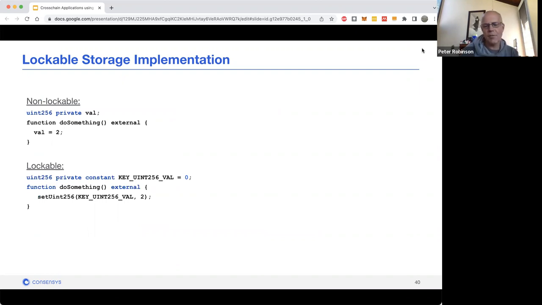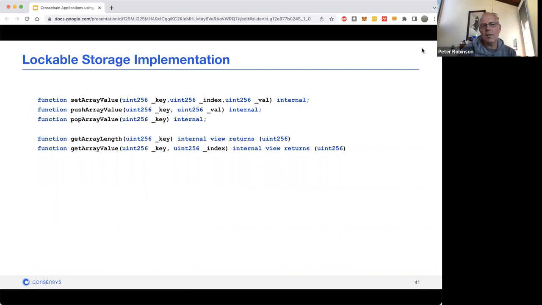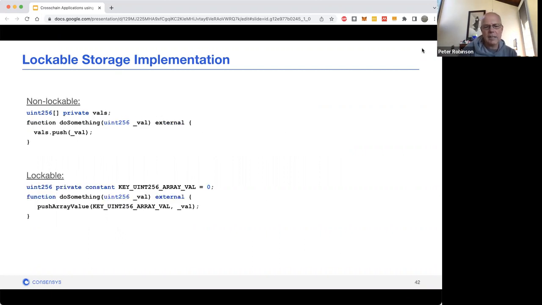Now this is where I'm showing the example of how you use a storage slot, essentially. As well, we've got array processing functions, and again, it's a matter of defining the storage slot and the array index.